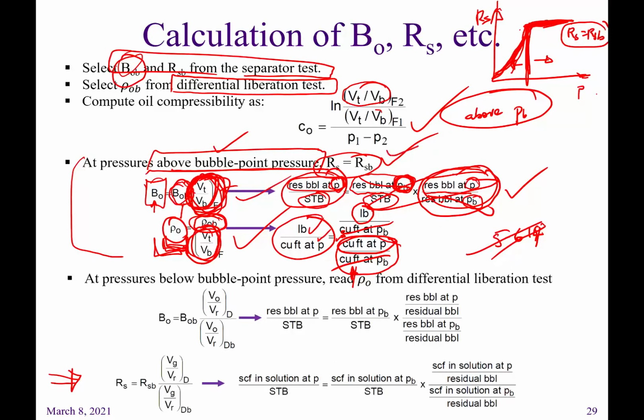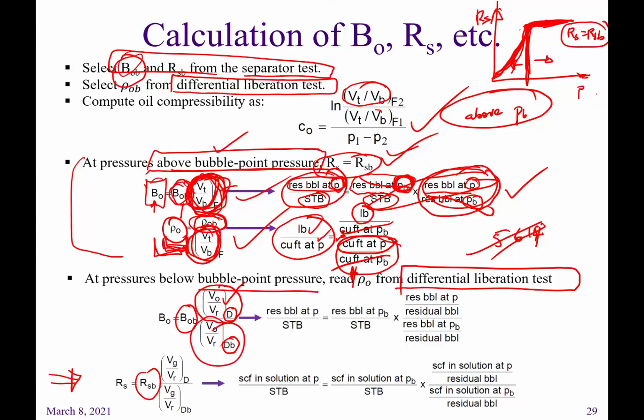How about below bubble point pressure? The data will be coming from where? Differential liberation data. Of course, we will still need data from separator test. But now you see the relative oil volume subscript what? D and dB. Relative oil volume from differential liberation at bubble point pressure. And that's the equation, and dimensional analysis you can double check also checks out, right? This cancels this cancels that. You're left with this per unit this, which is what this is. All right.